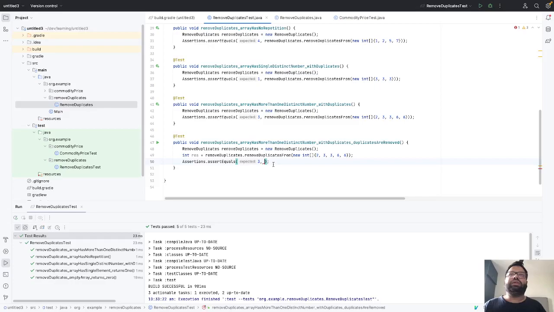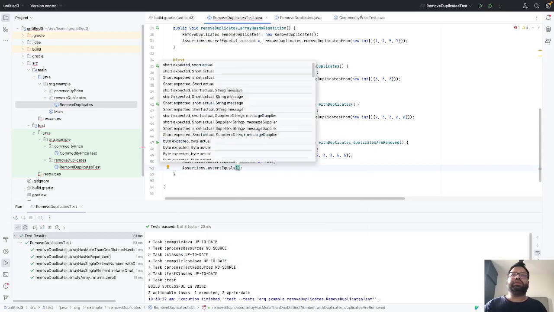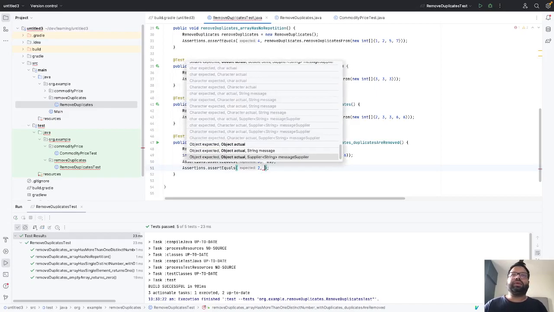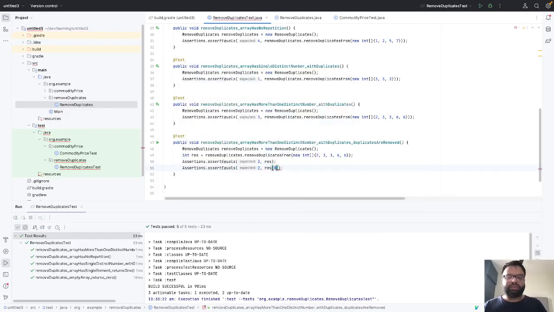So three, result and session dot equals two, result zero.